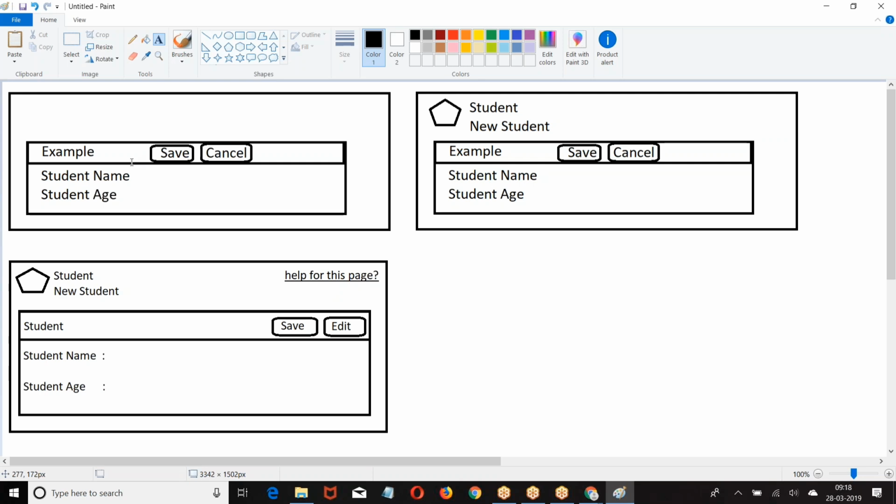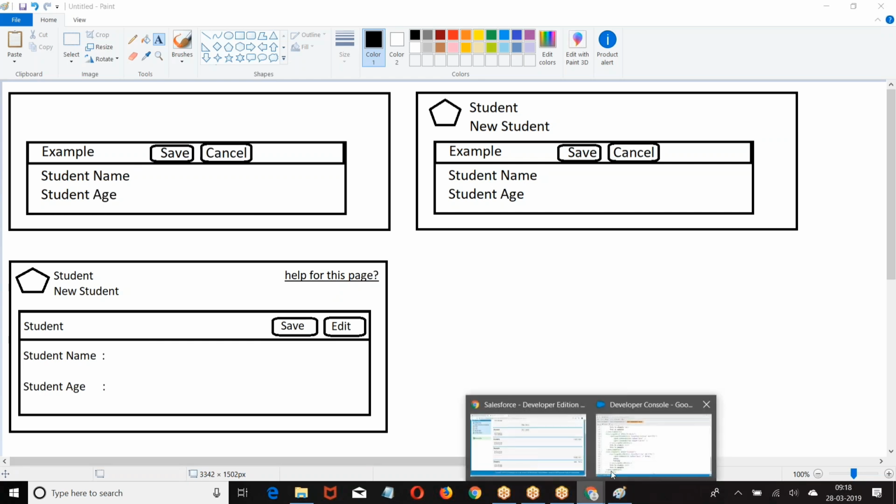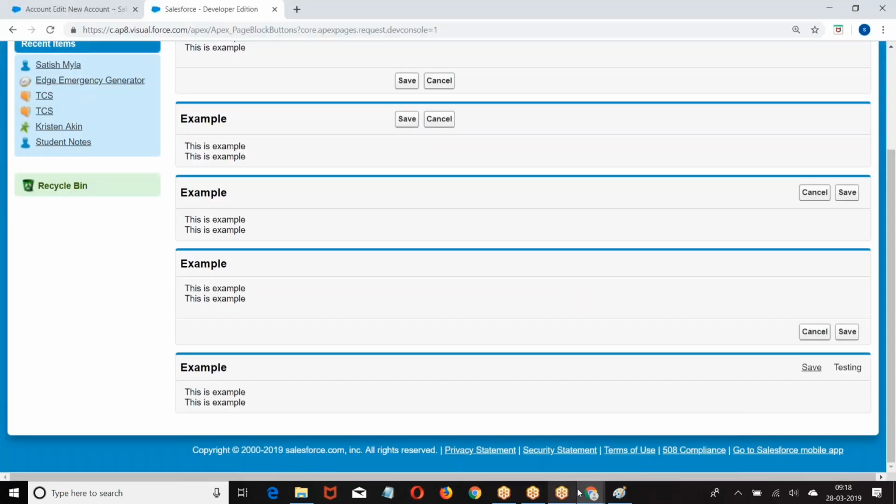Satish, can I ask you a question? Yeah, go ahead. So when I type this in the developer console and try to hit save, it's not saving. What error is it throwing? Nothing basically, there is no error. When I try to do the preview, it says you have unsaved changes.